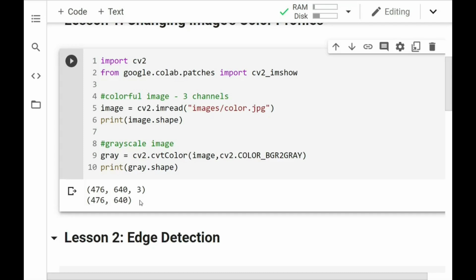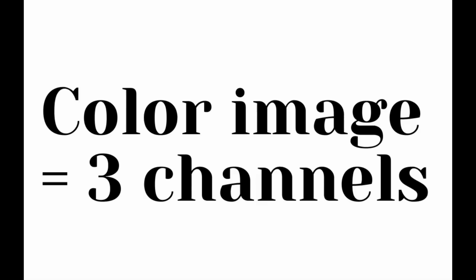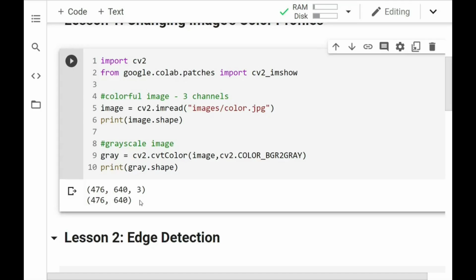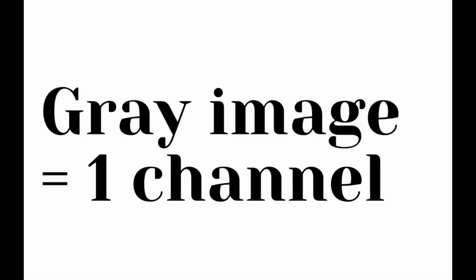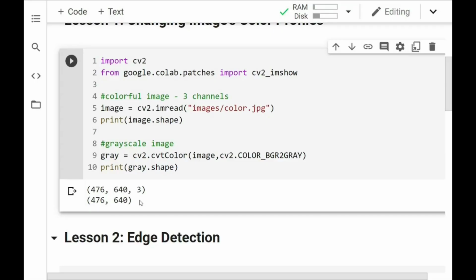You have compressed all those 3 channels into one channel, which is defined by a gray color profile. So you have reduced the information, you have reduced the number of pixels, and you have made OpenCV happy because now it doesn't need to handle 3 different channels for your images. There's just one channel, and that's all it needs to take care of. So you're making OpenCV happy, you're making your computer happy because it doesn't have to load so many bits of information for you. And this makes life easy for you and for the program.